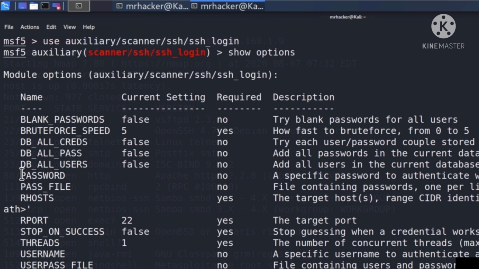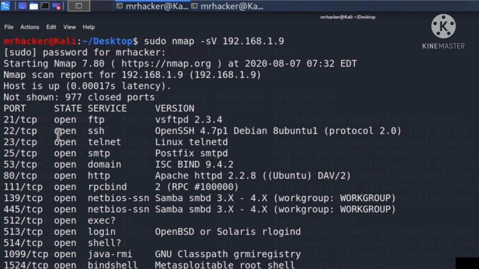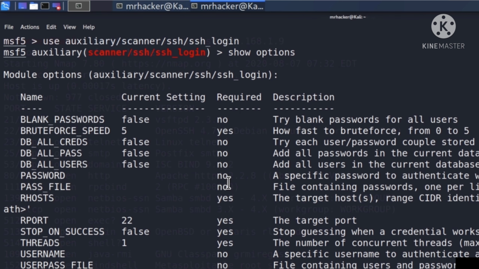We can specify a single password or a password file, and we will be going with the password file in our case. We must specify the RHOSTS, which is the IP address of the target. The RPORT is the SSH port on the target machine, and let's just double check, it is 22 here, and it is also 22 in our scan, so that is already set correctly.